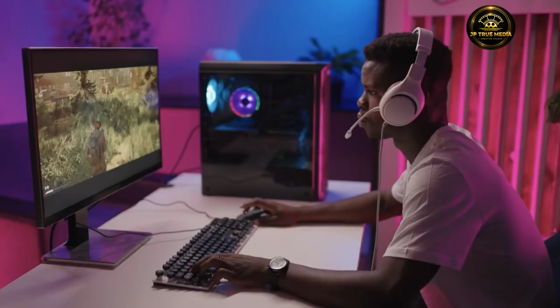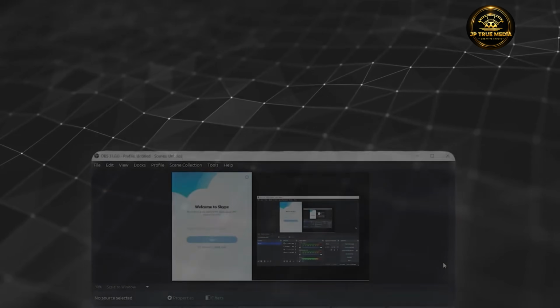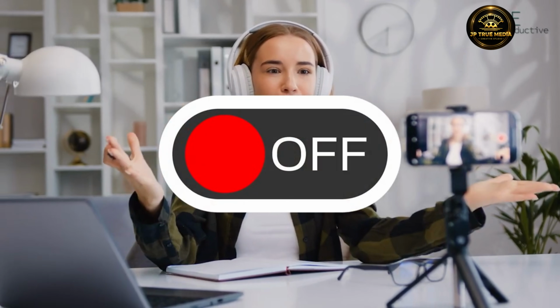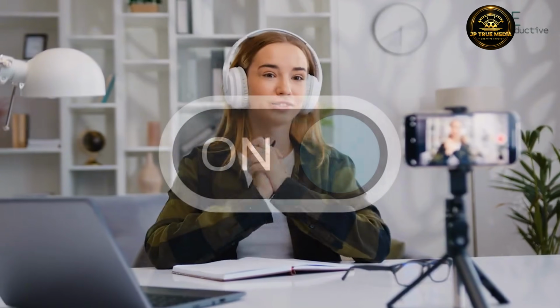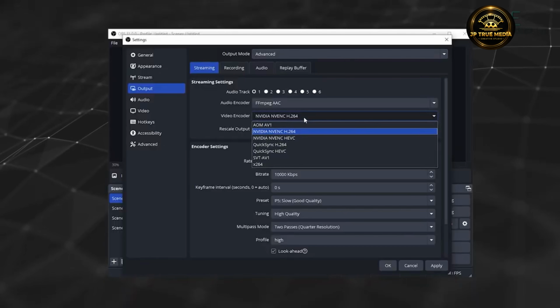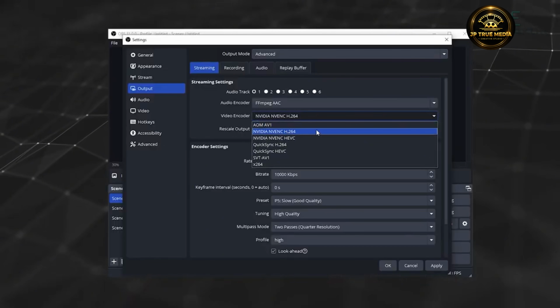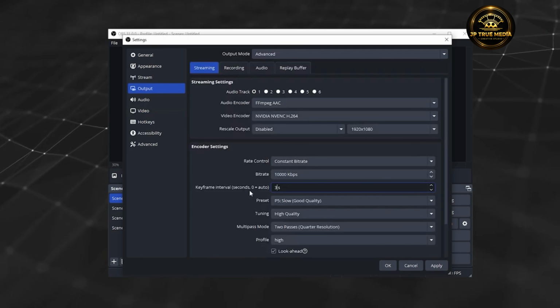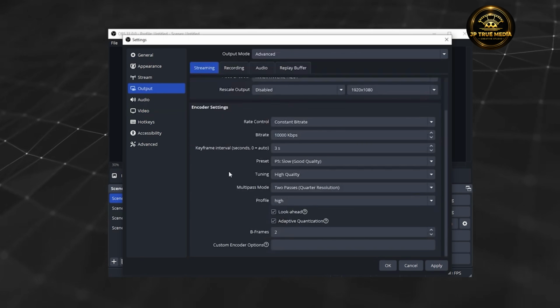You've got your scenes set up, your video sources ready, now it's time to get streaming. OBS Studio keeps things simple, and starting a stream isn't any different. Before you hit that Go Live button, take a moment to make sure your encoder settings are good to go. For video, use H.264 as your codec, set the frame rate to 30 FPS, and make sure your keyframe interval is 3 seconds. Stick with progressive scanning and a constant bitrate for smooth results.